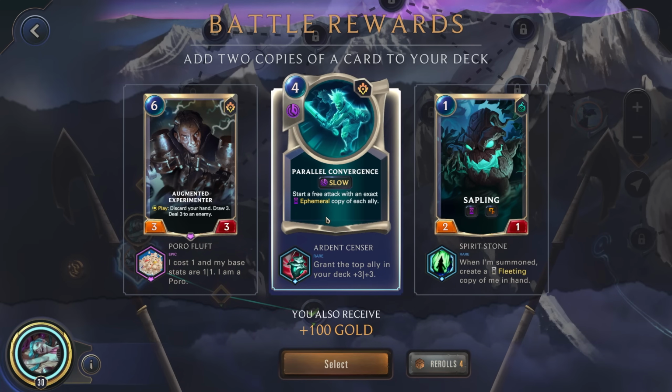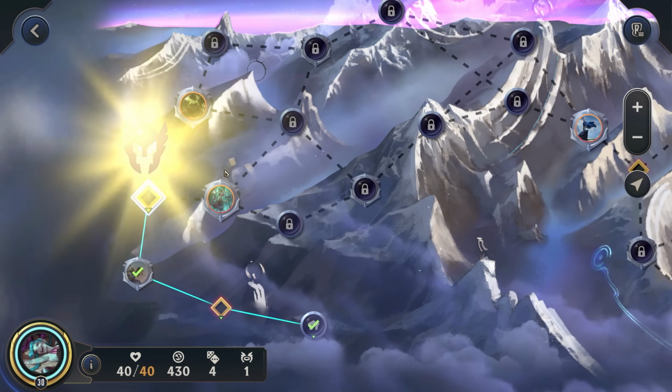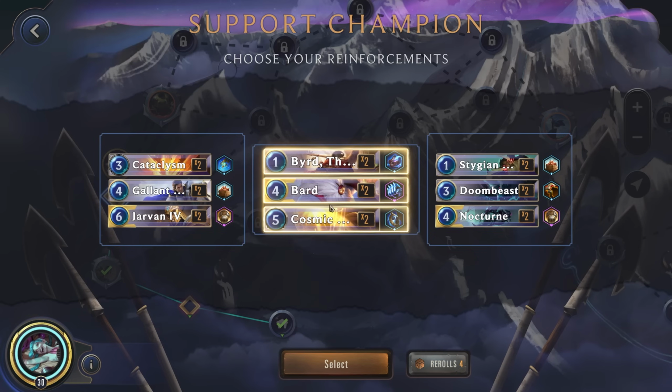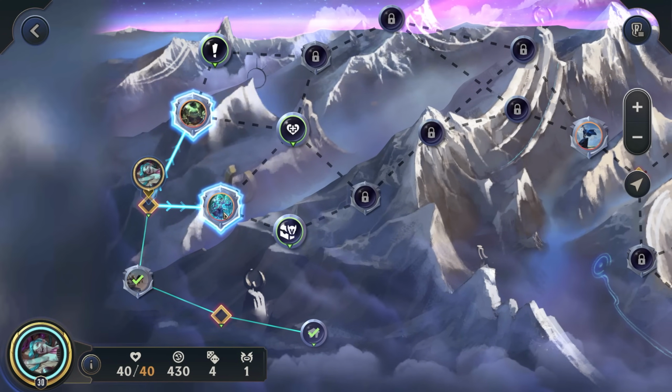All right, Parallel Convergence. That's a pretty crazy card. Let's go ahead and grab that. All right, Support Champion. I think we'll go ahead and go here, just because this is pretty cheap and gives us some ramp. This can count down. Granted, we don't really want to deal with our support champion at all. We just want to deal with Jinx.